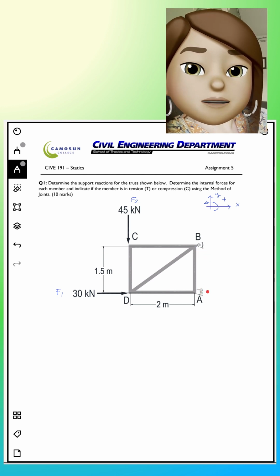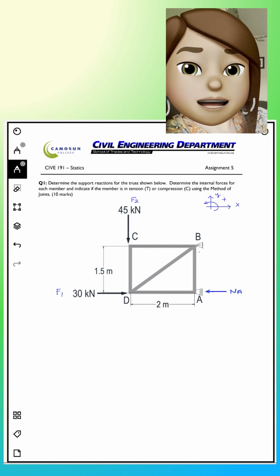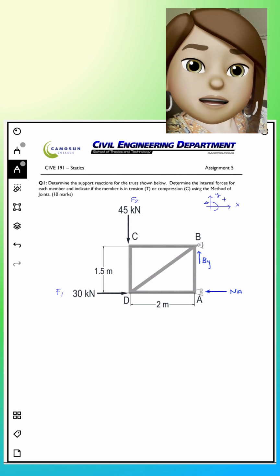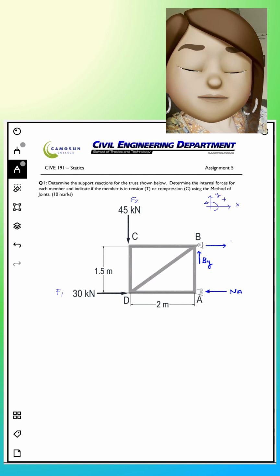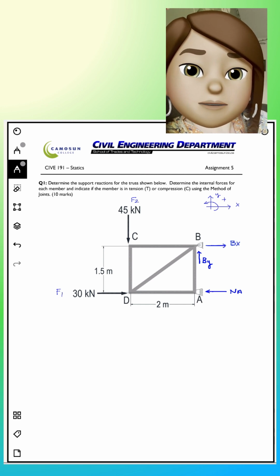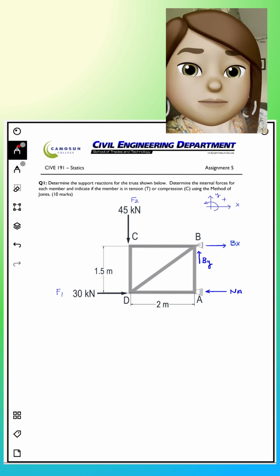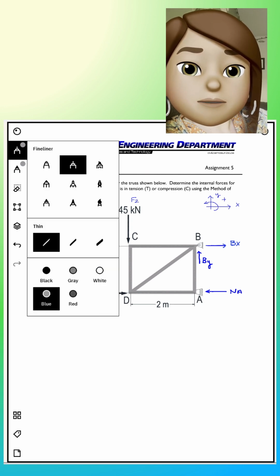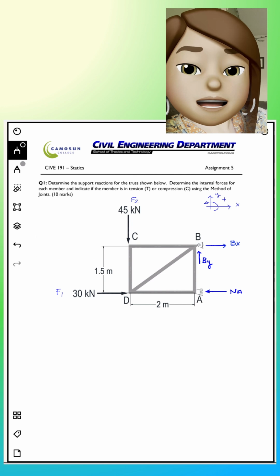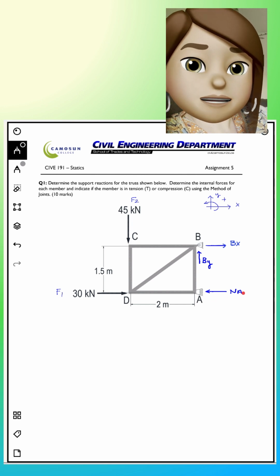We're going to look at our supports. We got one at A and one at B. You can see A here, it's got a roller support, and B is a little hinge. So A is just a normal force, 90 degrees to the surface. B has got something stopping it from falling down and something getting pushed into the wall. So we got a BY. I'm going to assume it's going up. And we've got a BX component that I'm assuming is going to the right.